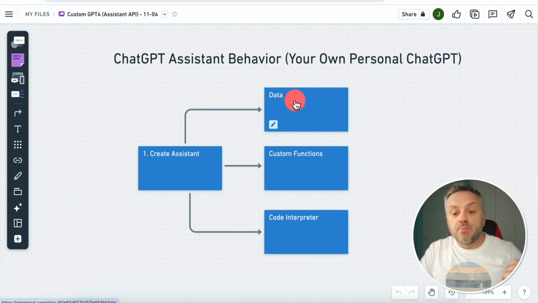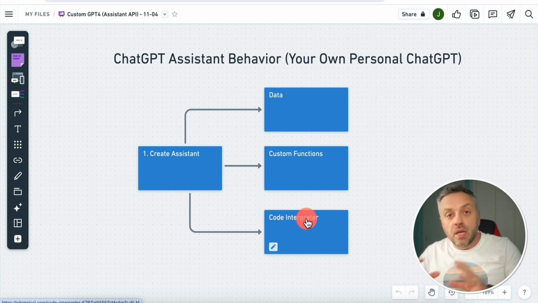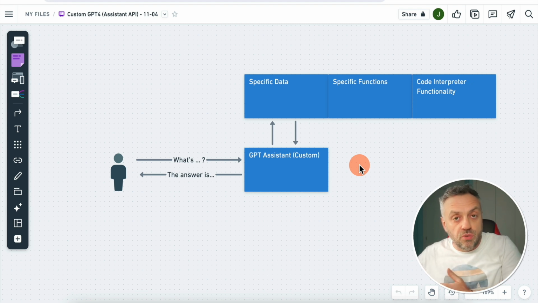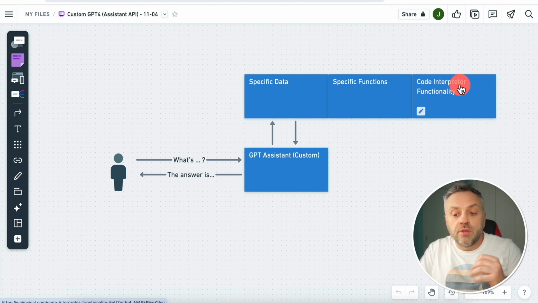But you can also take an instance of ChatGPT and customize it to your specific use case, namely by providing it with your own custom data, giving it your own custom functions, and even providing it the ability to execute code so that it can create specific apps that solve specific problems that you may be seeking an answer to. And as a result, once you customize ChatGPT to your own specific use case, this ChatGPT instance is going to consult the specific data you're providing. It's also going to execute the specific function definitions that you're telling it to use. And it will also have code interpreter functionality.